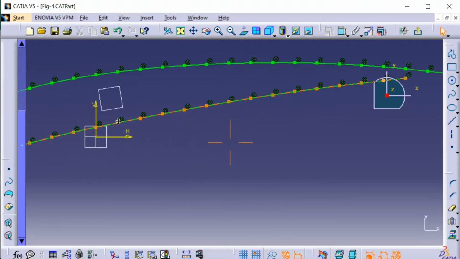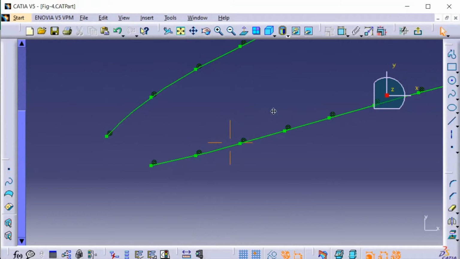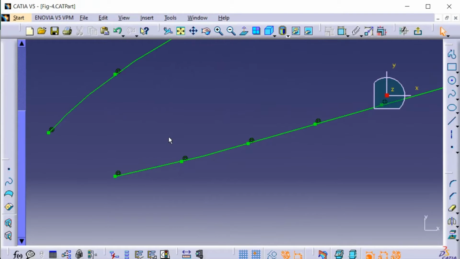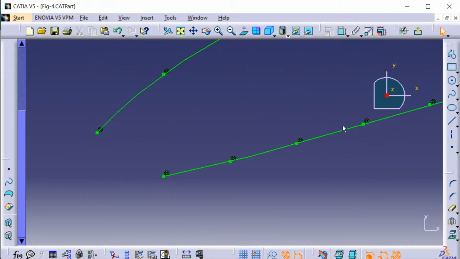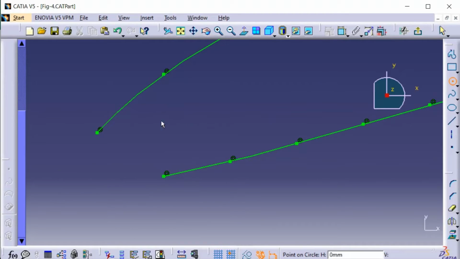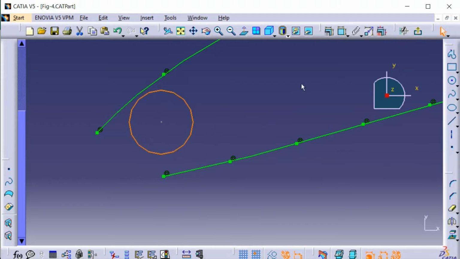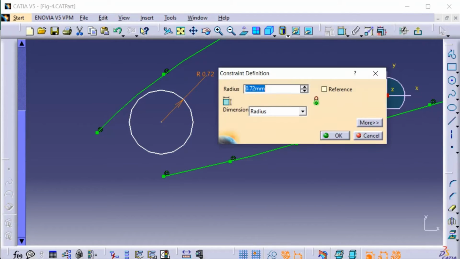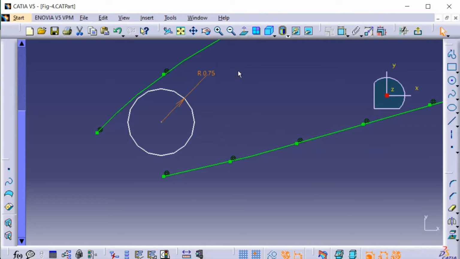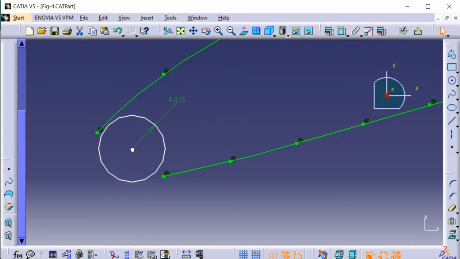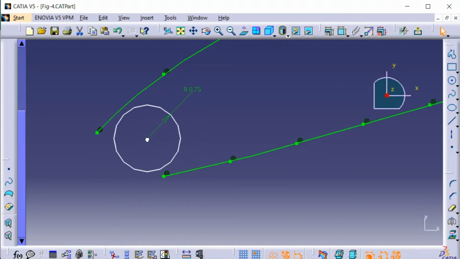So if you want to generate a leading and trailing edge, in this case we can go for circle. You can see, and let us give the radius which is 0.75. Now if you move this, you can see you can create a tangency with the convex side, but you cannot create tangency with this concave side.